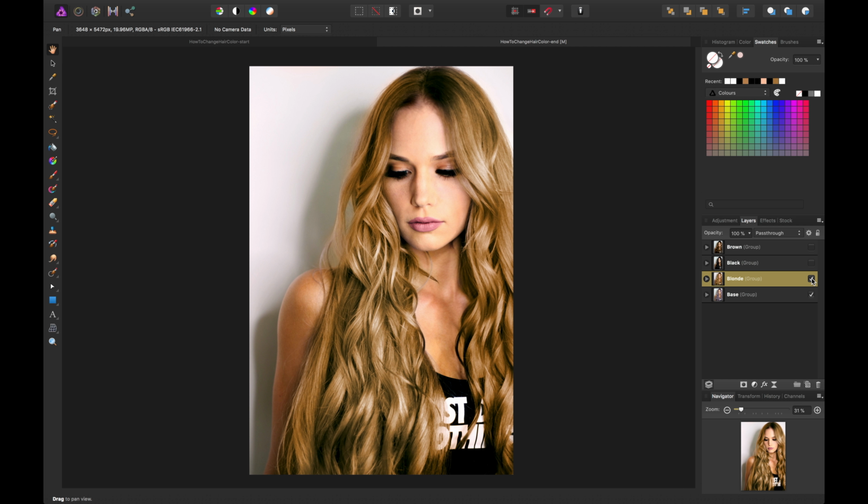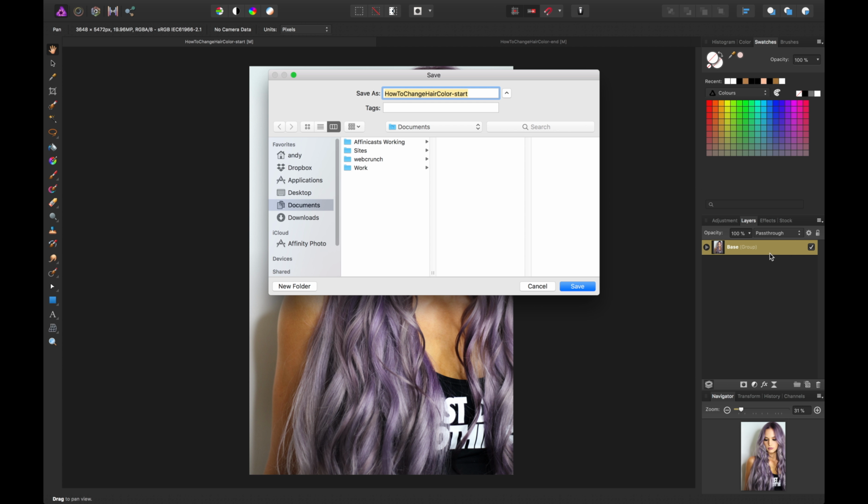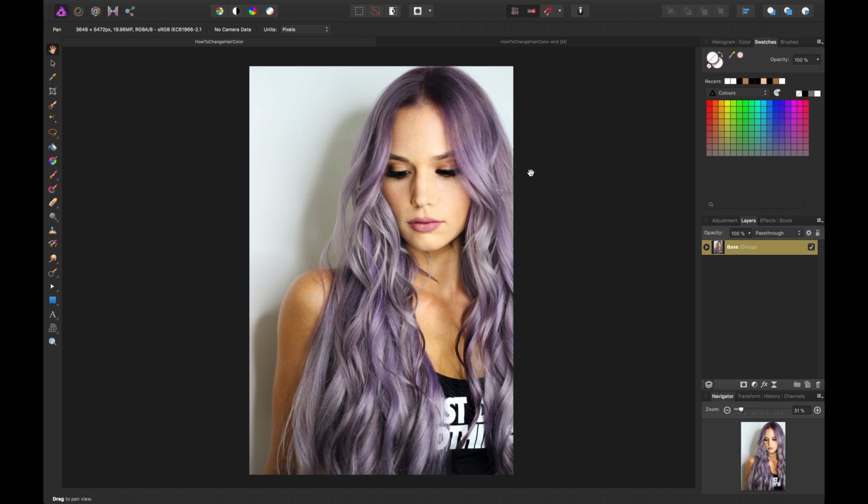So we can do this in a variety of ways, but there's a great layer adjustment we can create that ultimately changes the tones of the image. It's called recolor. So what I'm going to do is actually start from scratch in this file and delete those layers for now. And we'll start with a fresh working copy. I'm going to save this down. Working copy, there we go. And we have our base file here. Inside of it is just the background image.